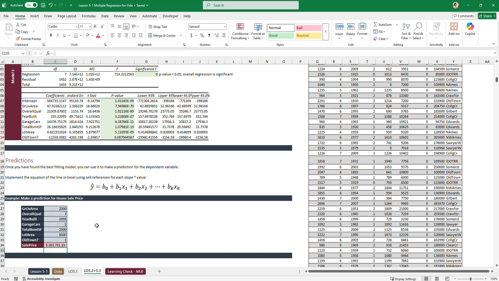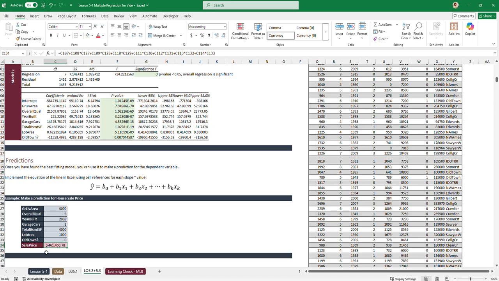If I press enter, this gives me a predicted price for a house with these exact features, which should be $283,731.15. What's nice about using the formula approach is you could change this for another house. If you wanted a big house that was 4,000 square feet, that had a really high overall quality of 9, that was built in the year 2008, it can fit 3 cars in the garage. Again, it has the same square footage for the basement level. It has a small lot because the house is so big. So let's say only 1,000 lot area, and it's not in Old Town.